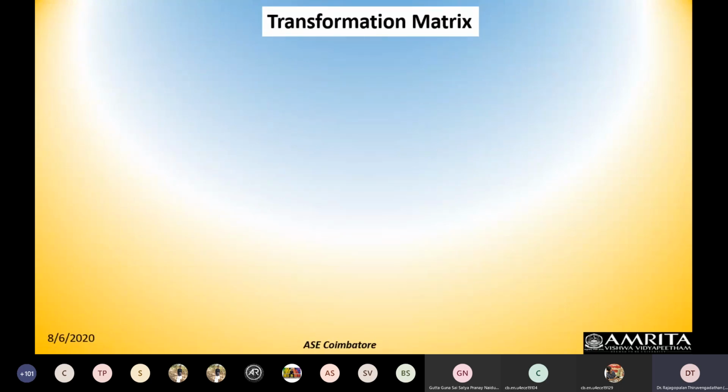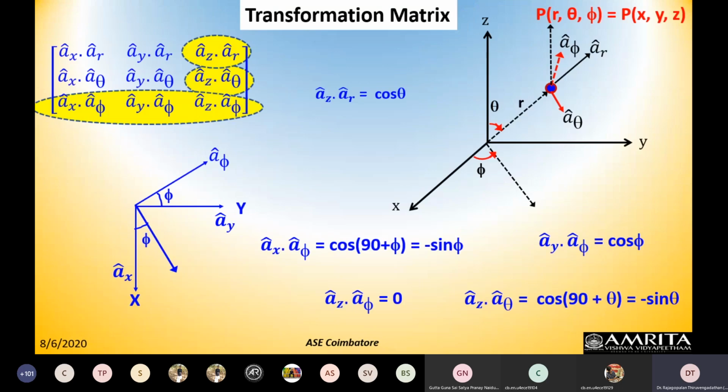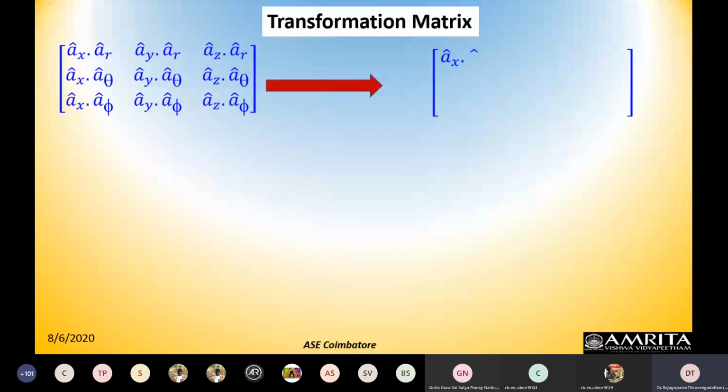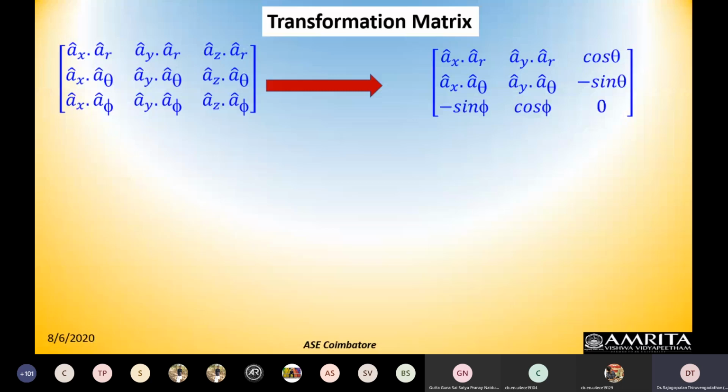Now there are 4 elements that we have not found. Let us again construct the geometrical figure for those elements. I rewrite this dot product matrix this way, because I have found some of this, the third column and third row. So I have written those components over here, as you can see on the screen.